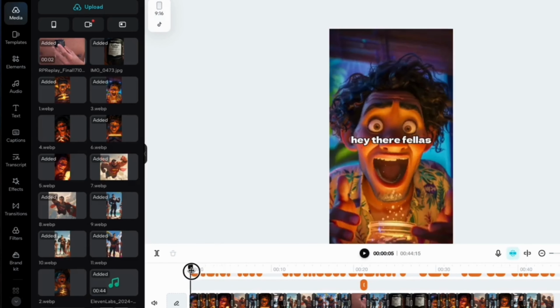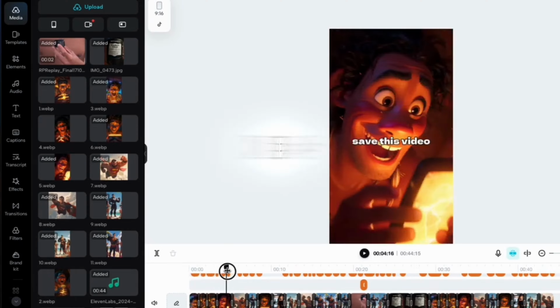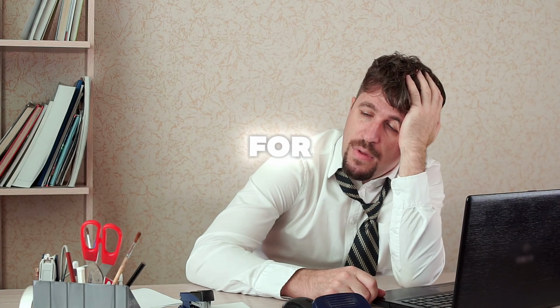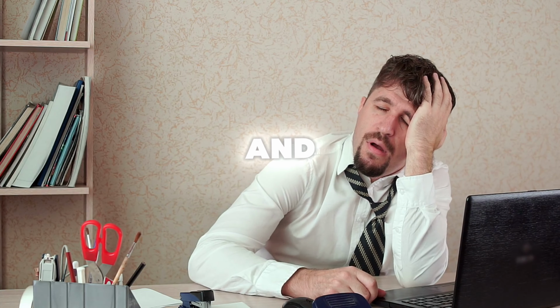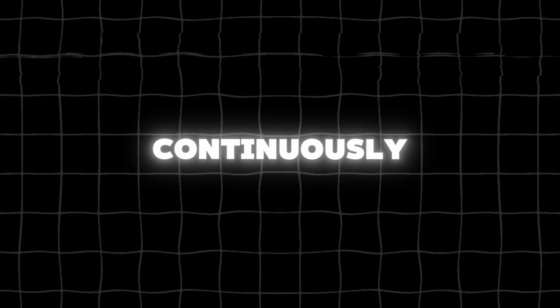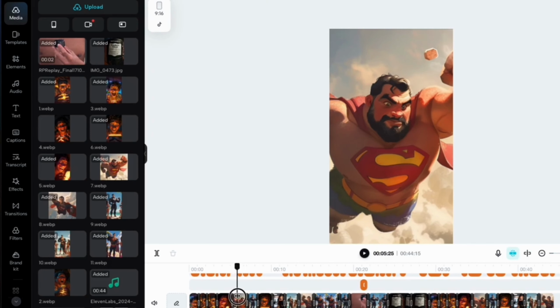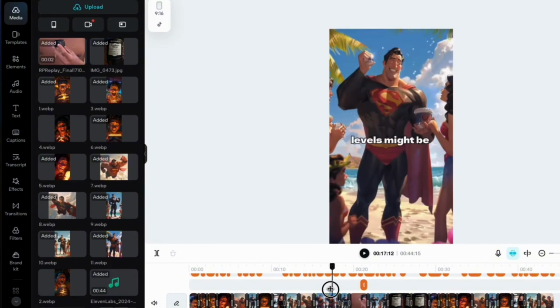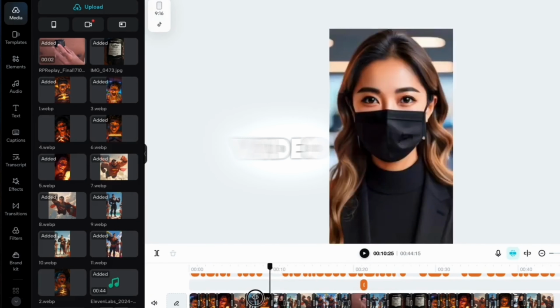Key thing, you want to make sure that your video has motion, it keeps moving. You don't have the same image on for too long, otherwise people are going to get bored and drop off. But key for TikTok, the first 3 seconds is where you want people to keep watching continuously. Because after that first 3 seconds, if you get as many people as possible to keep watching past the first 3 seconds, that's a good signal for TikTok to push your video. The longer they watch, which is what you want, the more chances the video will go viral.